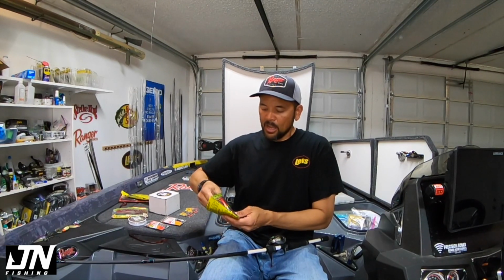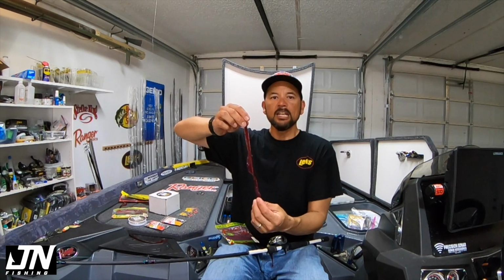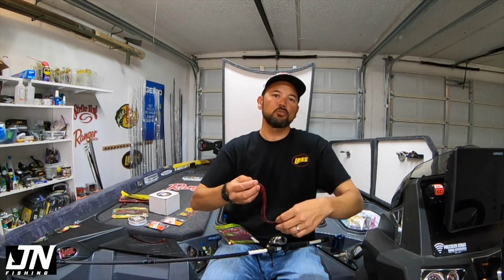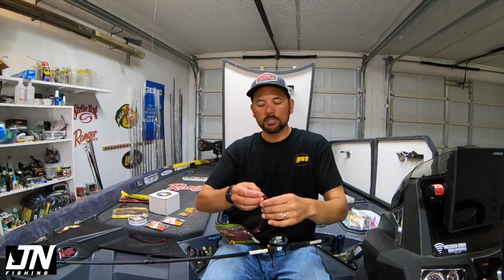And the reason I like a little bit heavier weight on your ribbon style baits is because when you have a ribbon style worm like this, the water is pulling across it. And so it takes a little bit more weight to get it to fall, as opposed to a straight tail, which just falls to the bottom. But you want that worm just rippling and doing its thing as it comes to the bottom. So a little bit more weight. And sometimes with worm fishing, a heavier weight will actually get you a reaction strike. So those are some of the things to take into consideration when worm fishing.